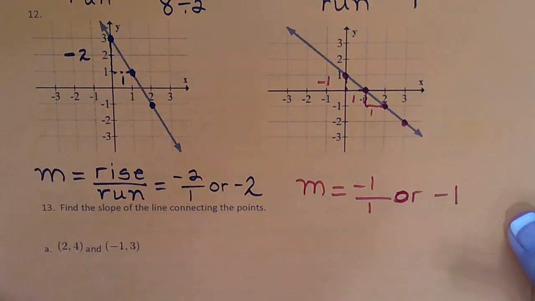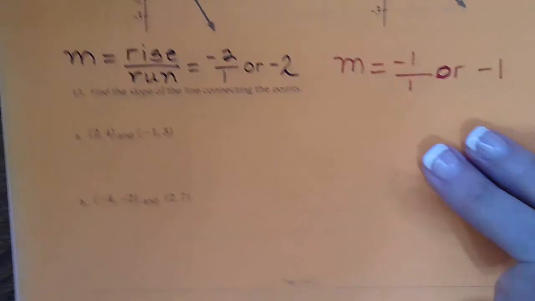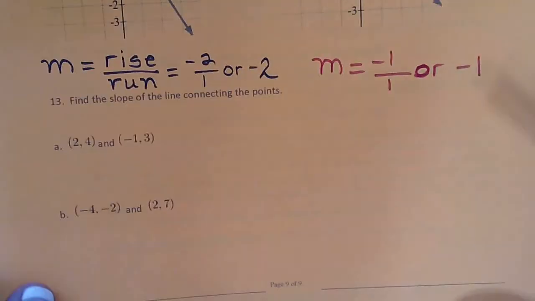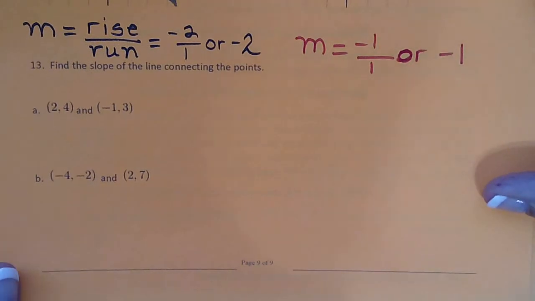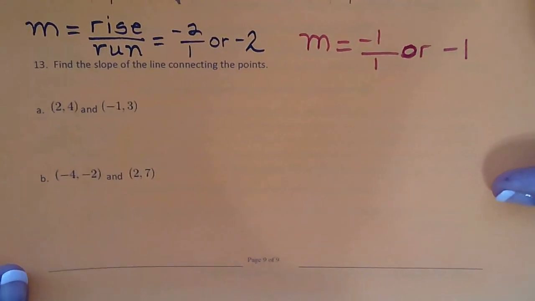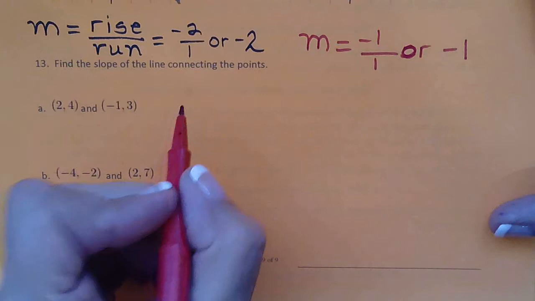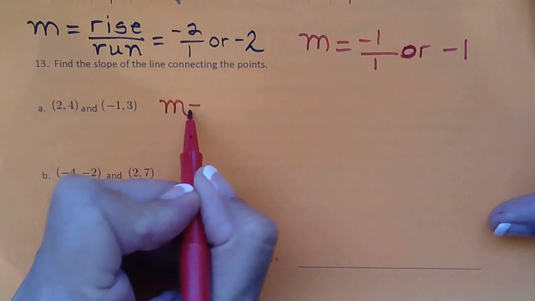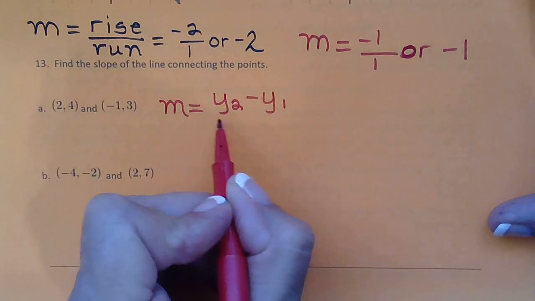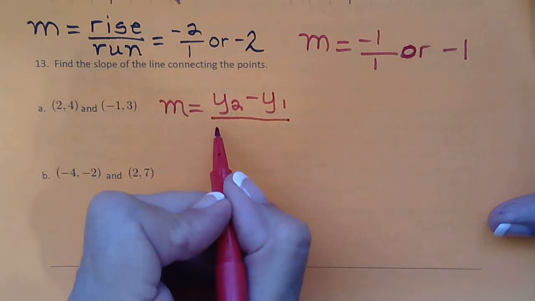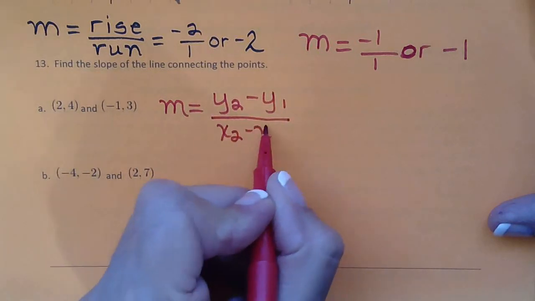And then last, we're going to practice on some points. I know that you have had so much of that. All the word problems have had it, but this one has a lot of negatives in it, and that's when students tend to miss them. So this is good practice. Make sure you write your formula again a couple more times. So second y minus first y over second x minus first x.